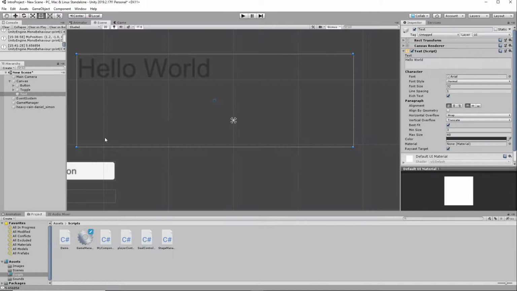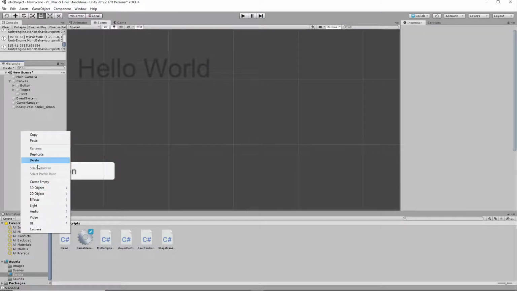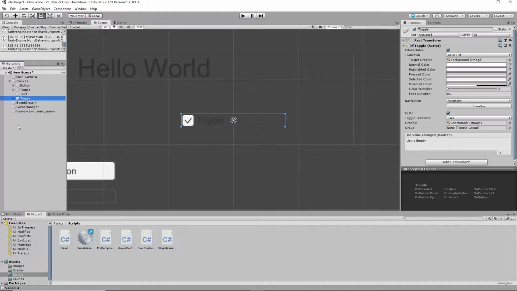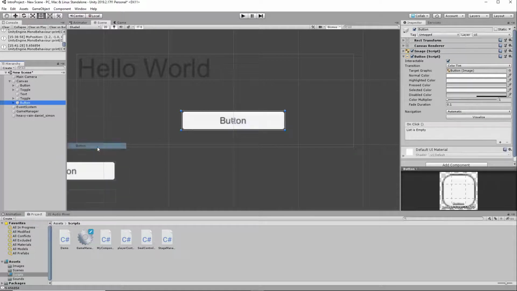And we want to change that. We will put another button in, just for the heck of it. And let's put a toggle in. So we go to UI, and we'll put a button and a toggle. We'll put a UI button in, and let's move them around a little bit.